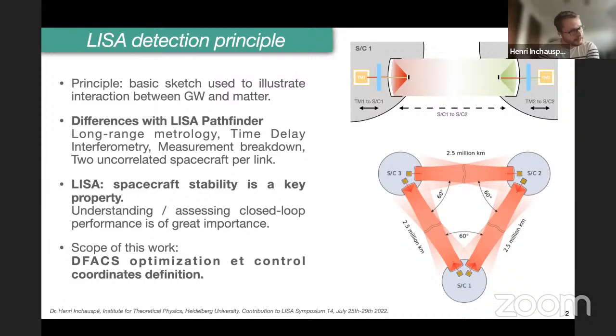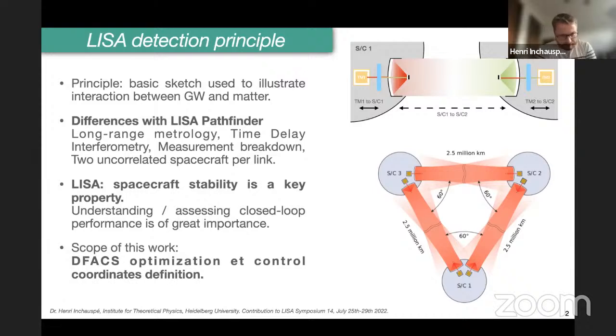That part has been tested with LISA Pathfinder. By shrinking one interferometric arm of LISA into one spacecraft, we were able to see that the differential acceleration between the two test masses was compatible with Gaussian astronomy. But with LISA, because the test mass to test mass is now 2.5 million kilometers apart, and it's broken down into three pieces, test mass to spacecraft, spacecraft to spacecraft, spacecraft to test mass, we have much more room for optical misalignment and geometrical imperfections that lead to imperfect coupling to the stability of the spacecraft, which was not the case for LISA Pathfinder, in particular T2Lex.